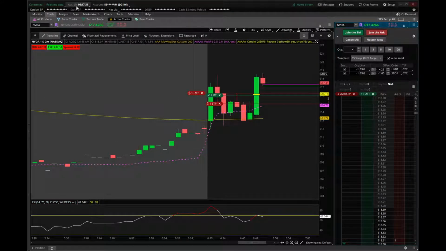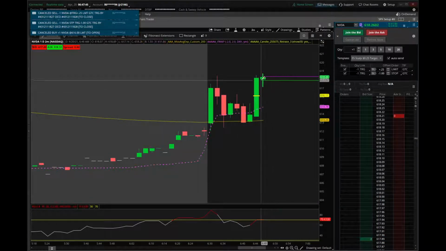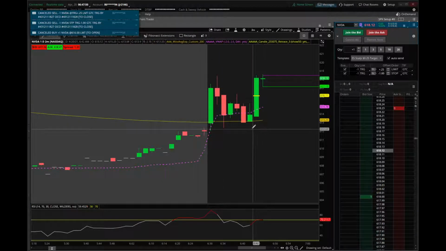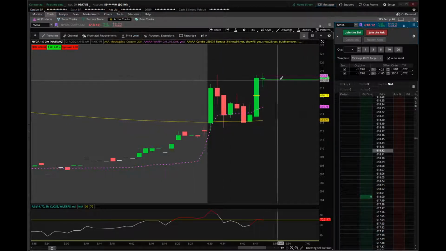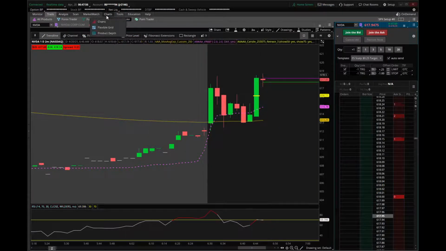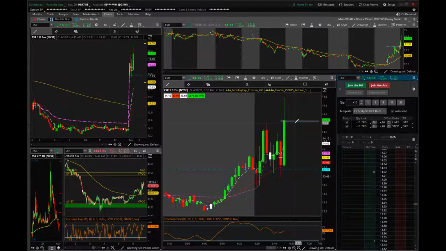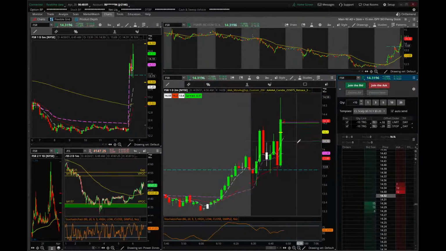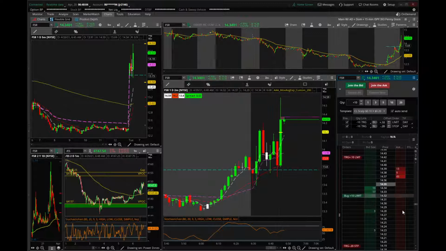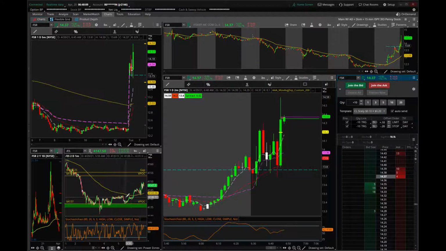Also, always make sure you watch the time. It's 6:47:35, right? So there's only about 20 seconds left in this candle. I no longer like it because even if we do get the pullback, if we get it on the next candle, right now we have a reverse waterfall. It's actually going to fail that waterfall. So nothing there anymore. FSR, ooh, nice spike up, right? We kind of missed that guy, but we'll see.